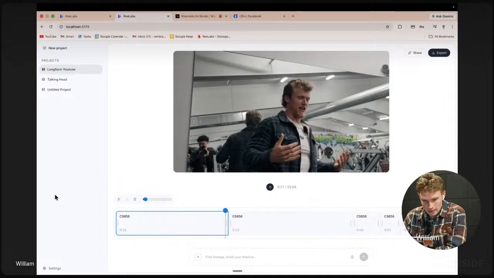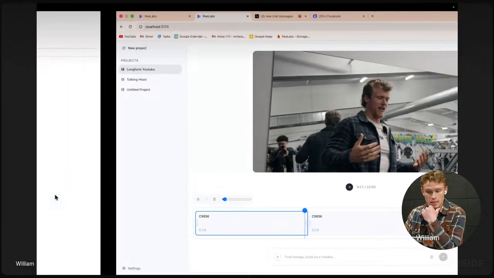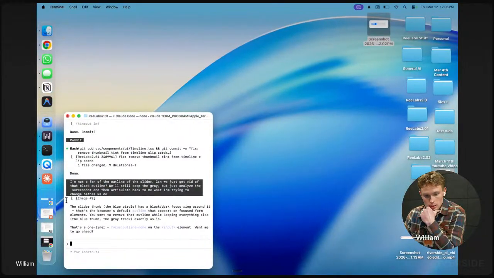What if we had a little panel that showed the transcript from the clip you had selected, and then you're able to make edits directly to the transcript panel? You hear what I'm saying? It's pretty intuitive because you're just editing text. You're like, oh, I didn't like when I said this, but then it's actually cutting the timeline at the same time. I think that's possible. Let's give it a try.